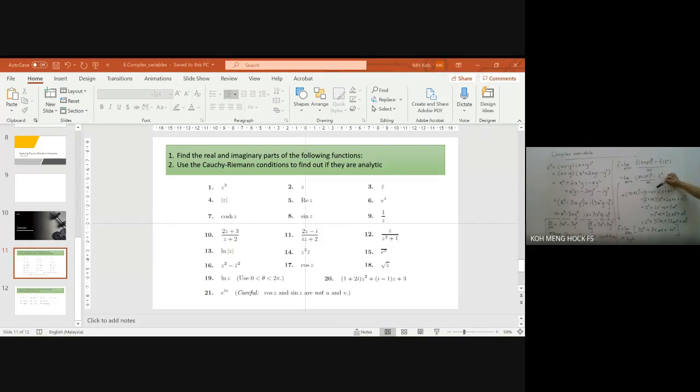So here this is done on this part of the whiteboard. Let me see this part. Okay, so what I did is I just expand them, no problem. I think you can do it. And then the final one is z to the power of 3 plus 3z squared times delta z plus 3z delta z squared plus delta z to the power of 3. Okay, so this is for this part.